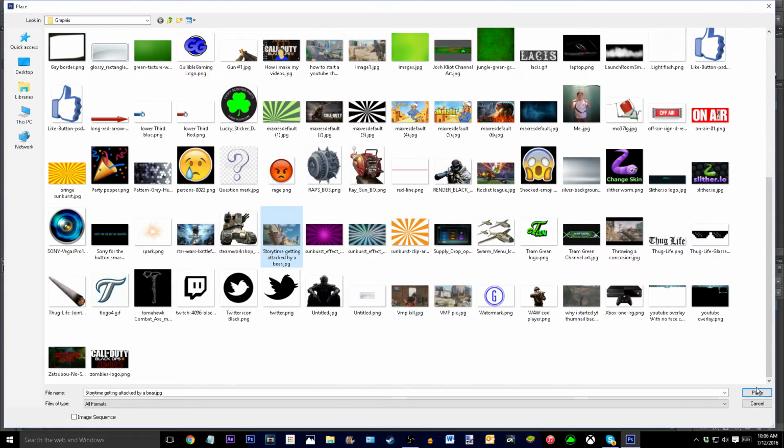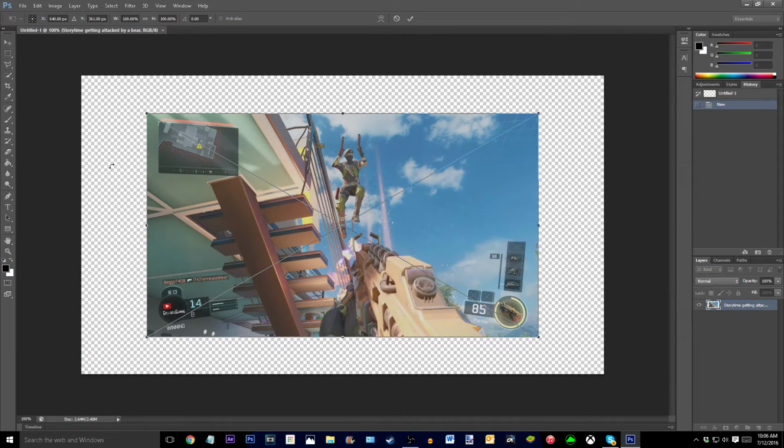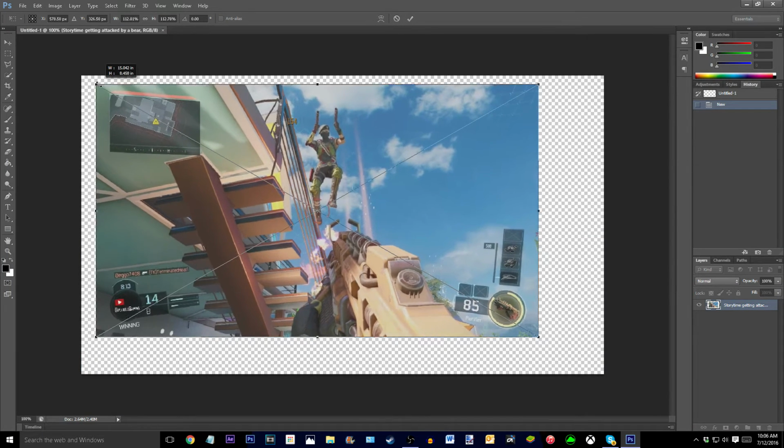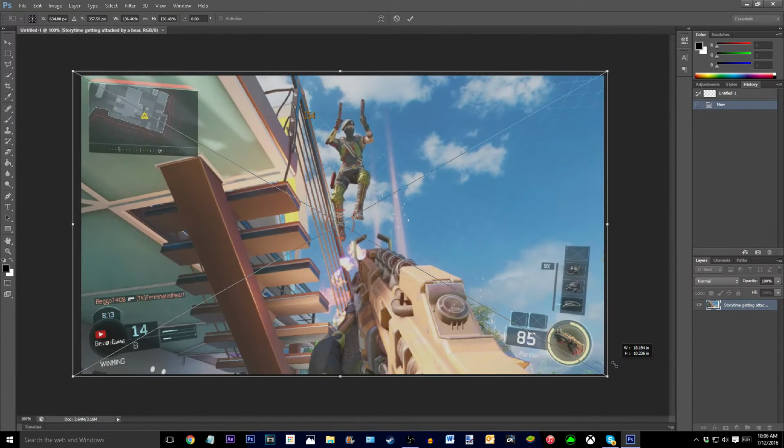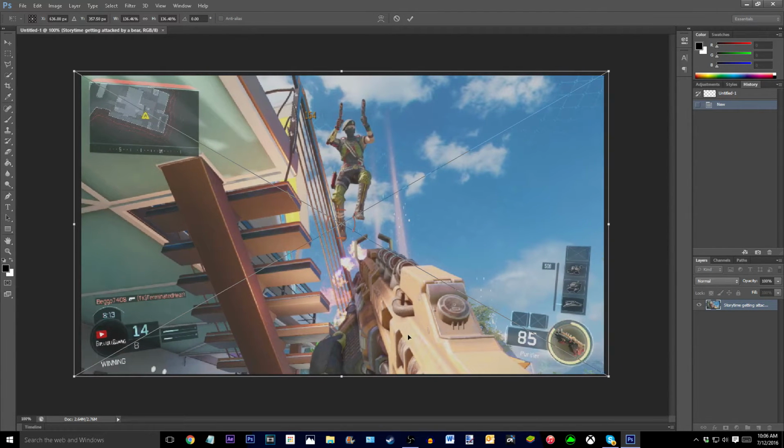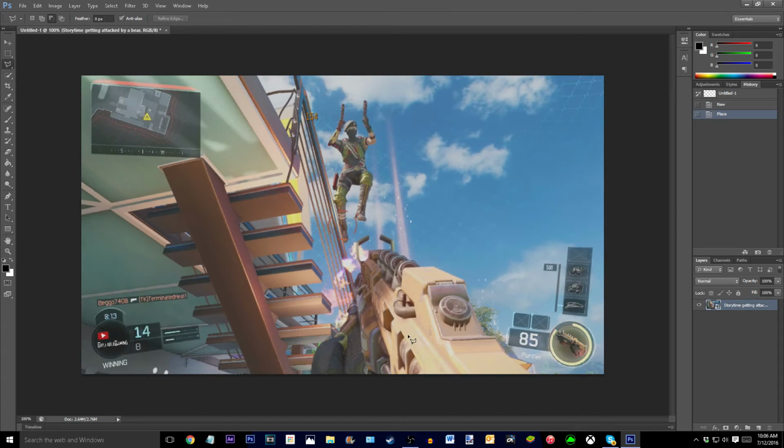I'm going to do this, storytime getting attacked by bear, same exact picture. This picture is actually a lot smaller. If you're doing it in Sony Vegas, it should be the right size, but this picture is actually a lot smaller for me. So let's make that perfect size, boom, and that looks perfect. So one thing I like to do is cut out the person, because usually my pictures, I have me shooting at a person. So sometimes I'll cut out the person, but that really kind of depends on how the text is going to go. So let's add in some text.